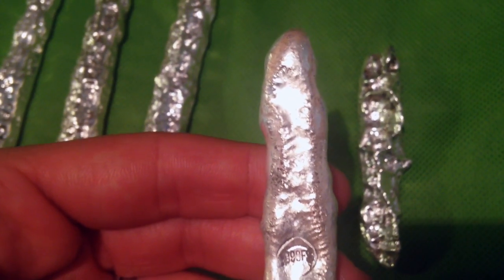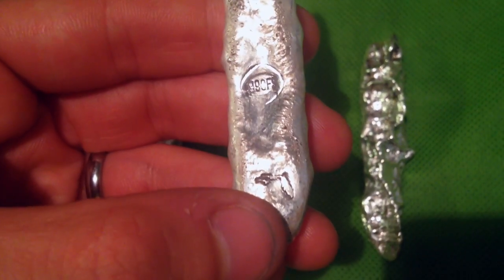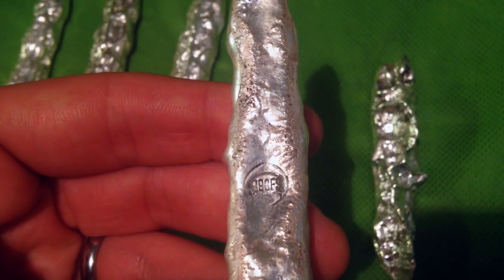There we go, you can see that. The number 4, let's see. Okay, I got my Florida stamp today. I kind of messed it up a tiny bit on this one. And then I did 999 fine silver. I actually hit it too hard and it bowed a bit. But I still think it's pretty cool. Again, that's the first one that kind of looks like an alligator tail.